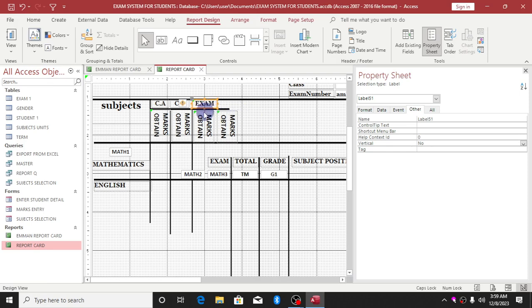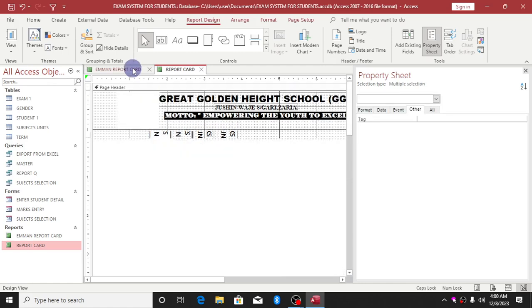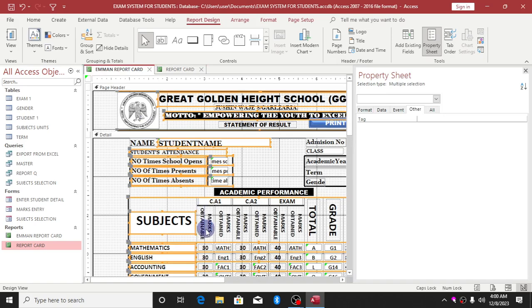So this one is going to be for CA. This is going to be 30. Now this first one here is marks obtained. Mark obtainable is static, mark obtained is this.